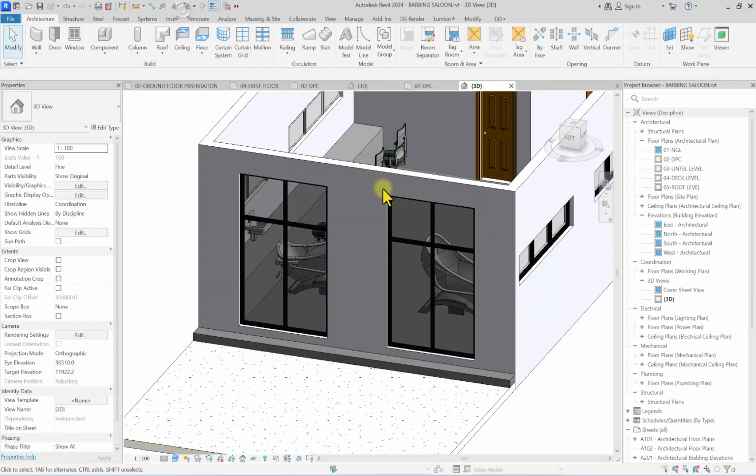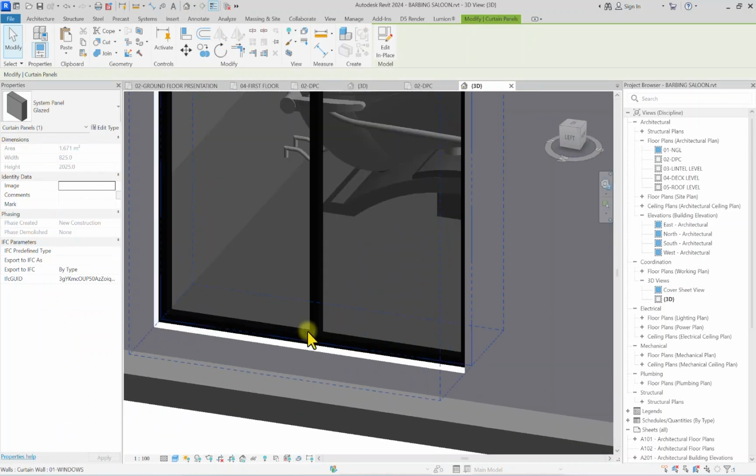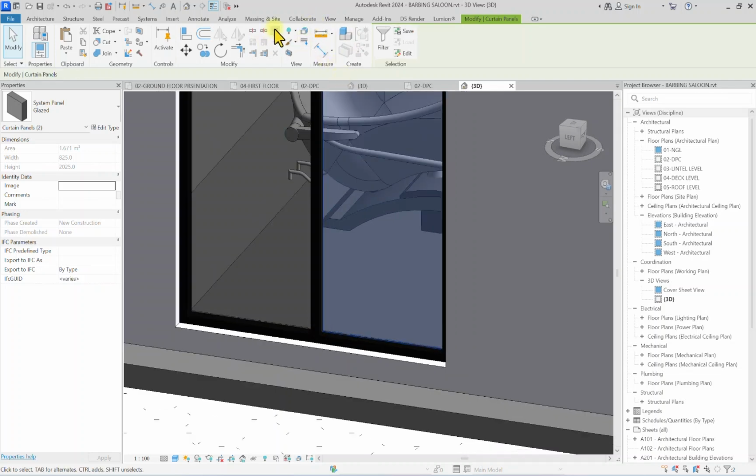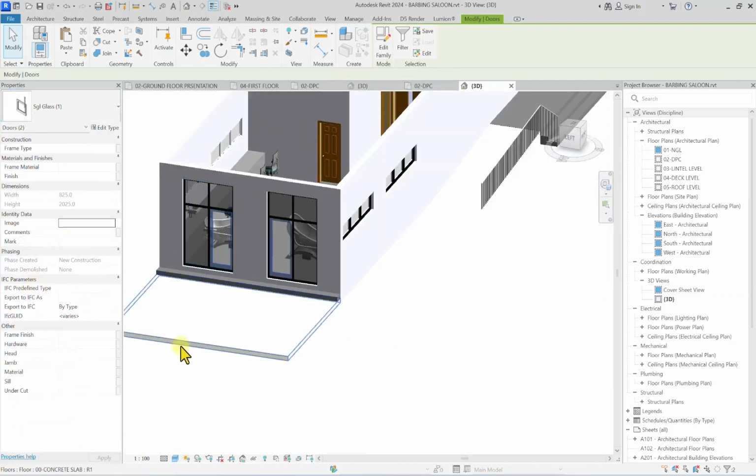Then now I've pasted it, I can delete this now. So I'm going to go to 3D view. I'm going to click on tab on my keyboard. Hover around this, select this panel. Hover around the second panel, click on tab. Hold Control before selecting it, then select it. Then I'm just going to unpin both of them. Click on this drop down and change it to this single glass panel.